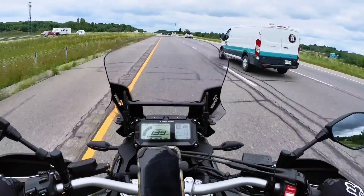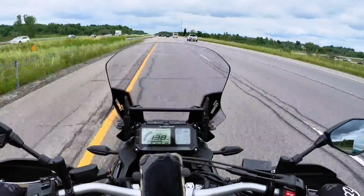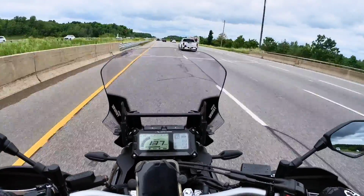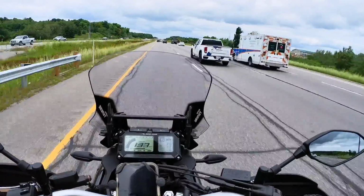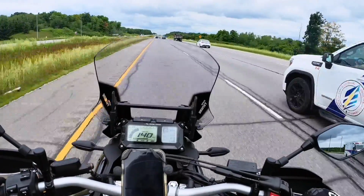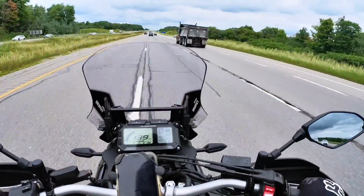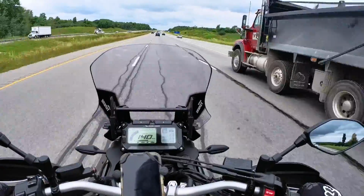Finally, the weight of the Super Tenere, while being a hindrance off-road, is a huge advantage at fast highway touring. When those crosswinds are blasting or you're passing a tractor trailer which is causing serious air turbulence, the Super Tenere barely notices while the T7 gets buffeted around. Plus the convenience of shaft drive and tubeless wheels.